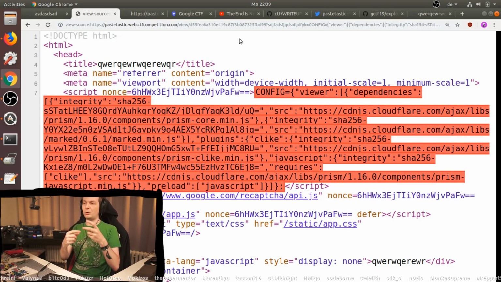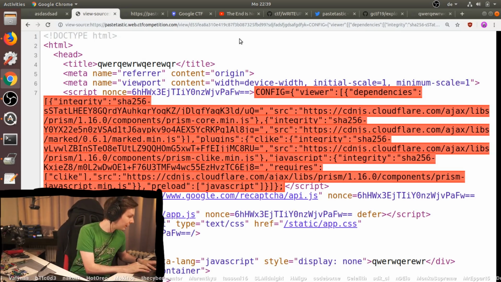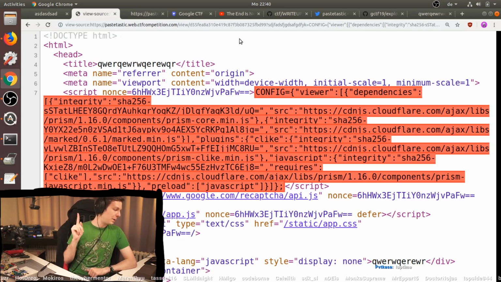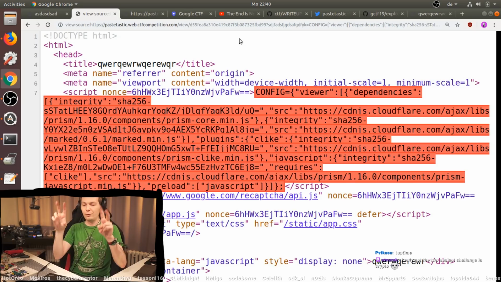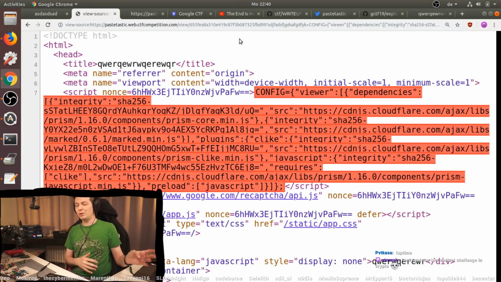I wrote that down in our CTF notes as maybe clobber config or something. Wait, I can read you exactly what I wrote down. Really proud of that, as you can tell. So I wrote down: other attack idea could be clobbering config somehow. This could trigger an unsafe eval inside of the sandbox iframe to leak the cookie. And I added: but we would need at least an HTML tag injection in the view page here. So that was an idea I wrote down.